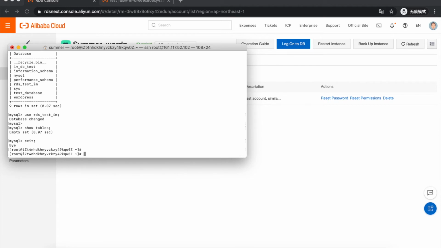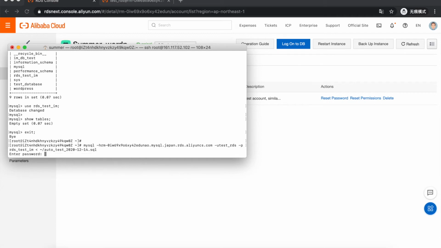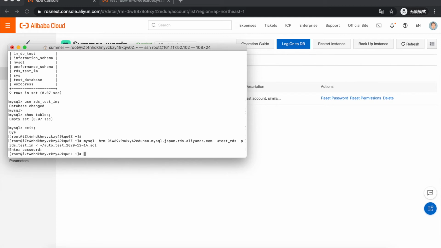And now import the data into the target database. Okay, this is the target database. Well, it's done now.